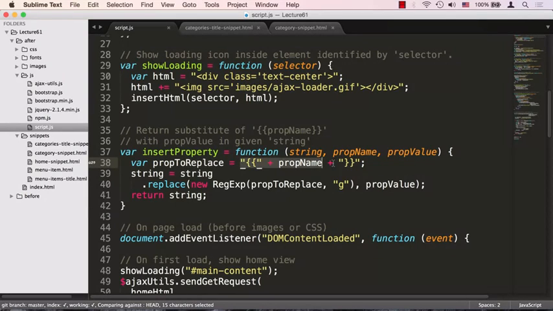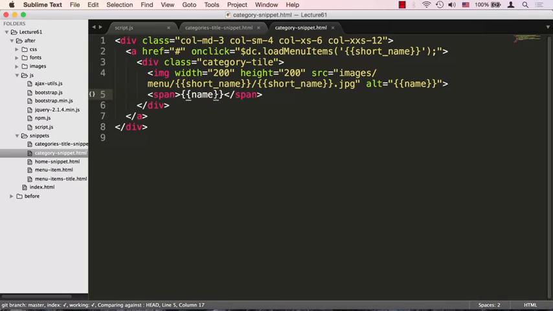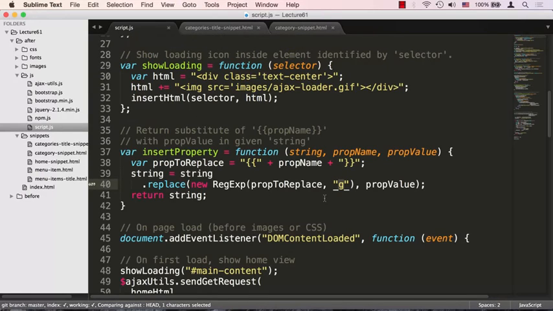So just the verbatim string that we've set up. We want that replaced. And the only reason we're using this regular expression is because we want to specify this flag G, which just tells us to go ahead and replace it everywhere you find it in this string right here. So not just the first place you find, but everywhere you find. Since we have, for example, in this category snippet, this name property showing up quite a few places here, we don't want it to replace just the first one it finds. We want to replace all of them.